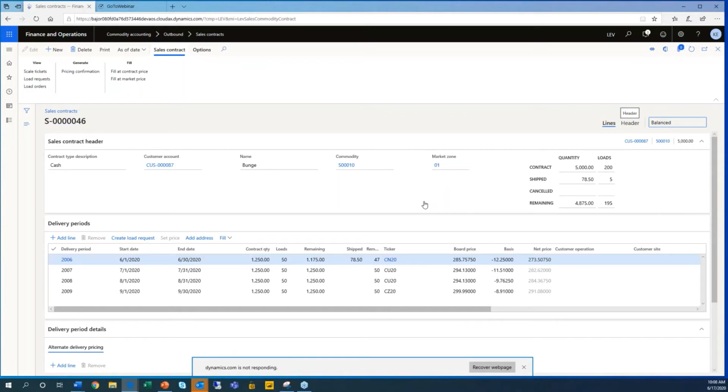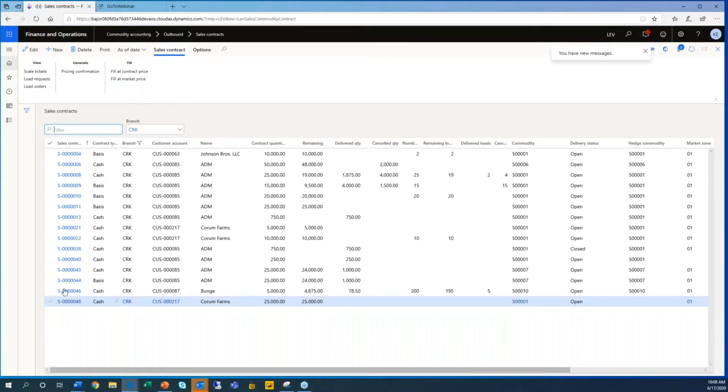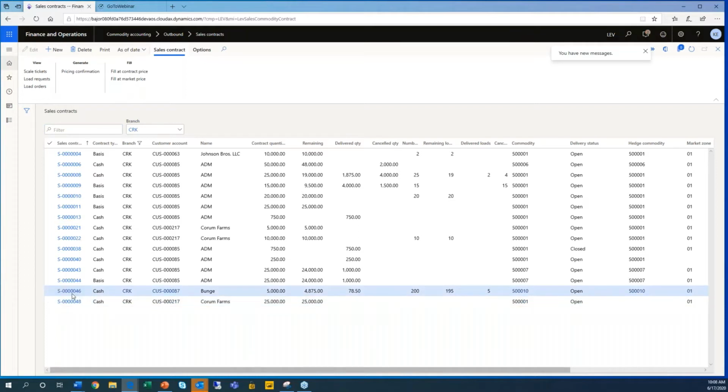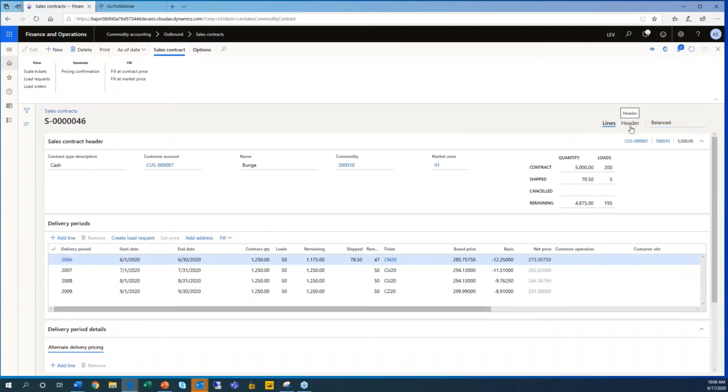If it's a quantity-based contract, then you can also create load orders against quantity contracts, but the quantity will actually fill the contract, not the number of loads. So what we're looking at here is a load-based contract.